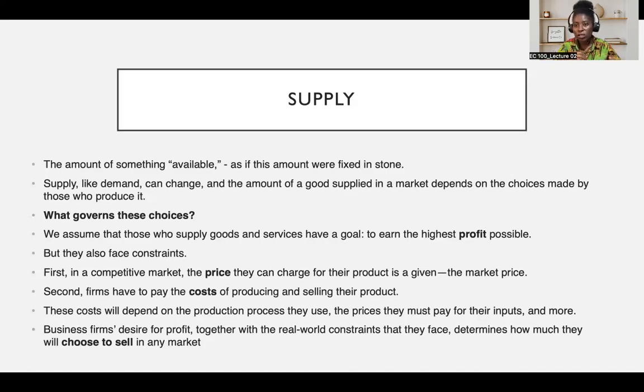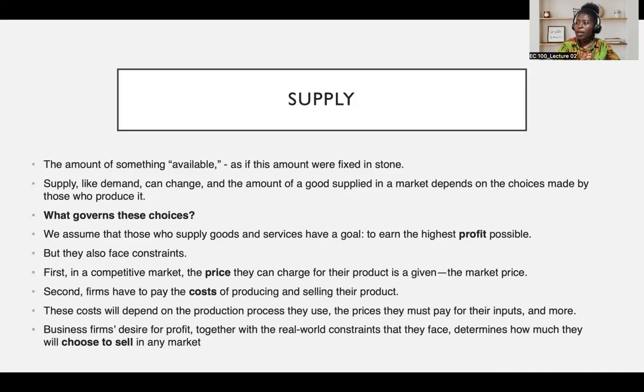And then you'll have costs to incur. You have to pay for electricity, you have to pay for equipment, you have to pay laborers, people who assist you, people you work with, you have to pay them salaries and all that. But at the end of the day, you take your revenues, minus your costs, and get what remains, which is what we call profit. The goal of every producer, every entrepreneur, is that remaining money, that profit, should be as high as possible.